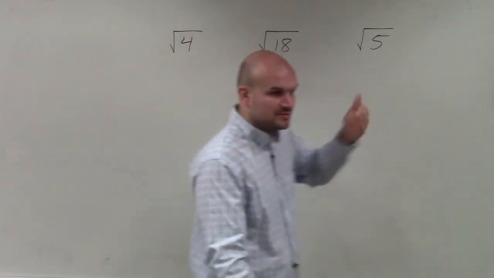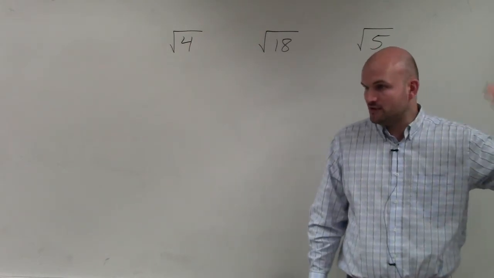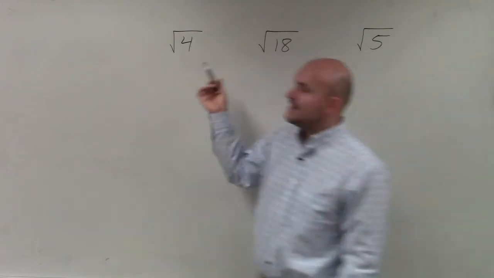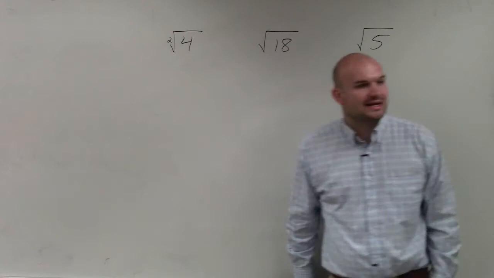First of all, there are some important numbers when we're looking at square numbers that we can take the square root of. We want to make sure we're familiar with them. When I look at √4, if you do not have an index, we can assume that index is 2.